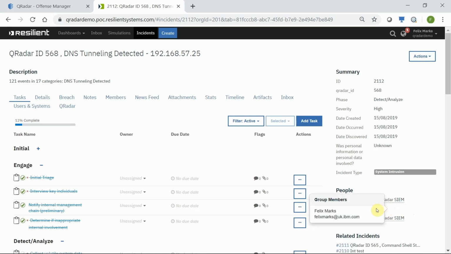So you'll see as soon as I click the button, the owner on the right-hand side changes to L3. So Felix is in that group, and Felix is going to be notified that he needs to start responding to this incident. He can get notified by email or in the platform, or he can get a text message as well. But it means we can start to collaborate on this. Felix could also remove me from the investigation now if he didn't want me to be able to see the work that they're doing, making sure that if this was really a serious breach or involved particularly sensitive corporate data, he can make sure that I can't see what's going on as someone who might not be cleared or have the appropriate business level to be able to access this.